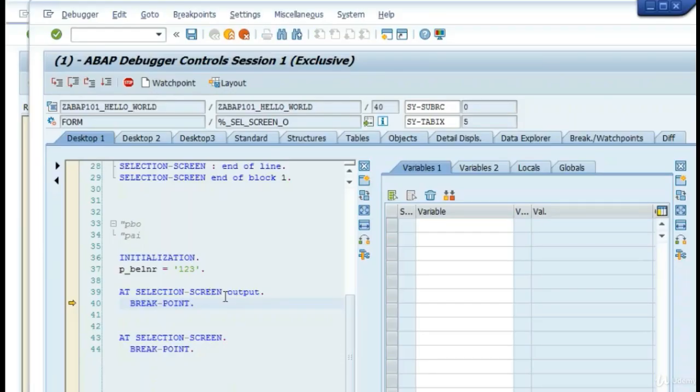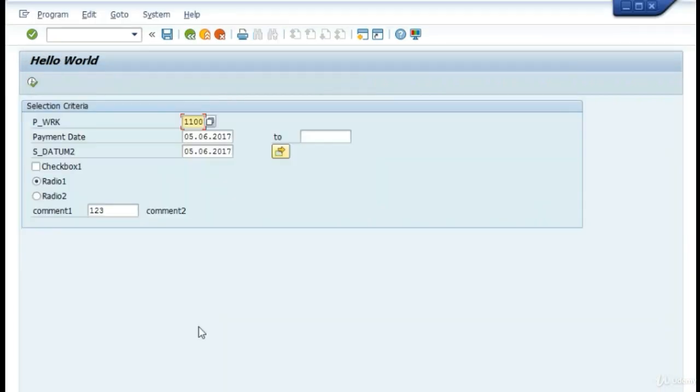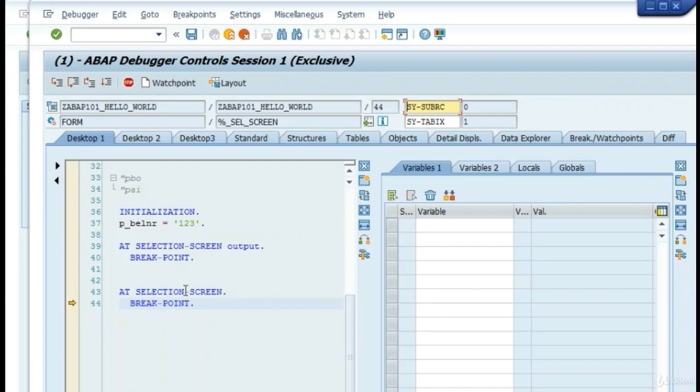After initialization, it comes to PBO, and you see the selection screen is here, and if you write something and press enter, it goes to PAI at selection screen. And also, after PAI, always remember it goes to PBO again and executes the logic under your process before output.